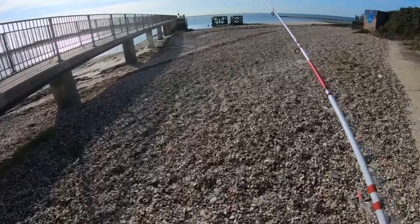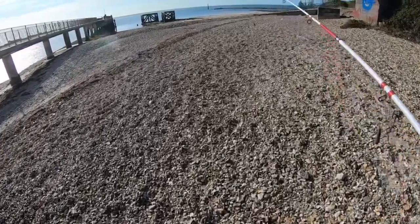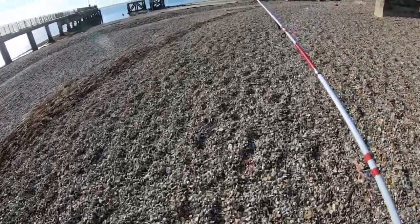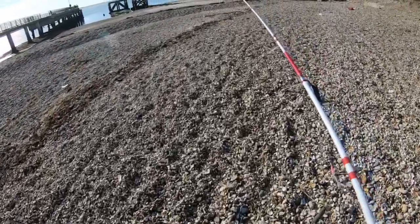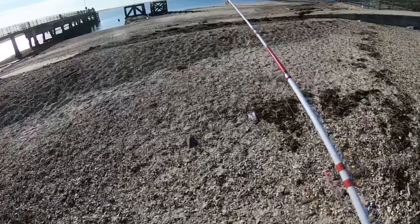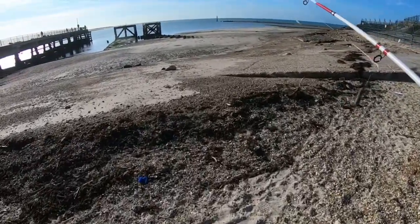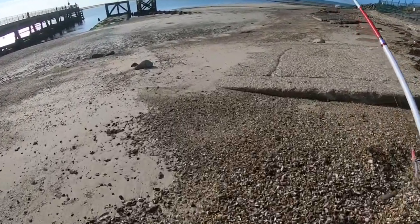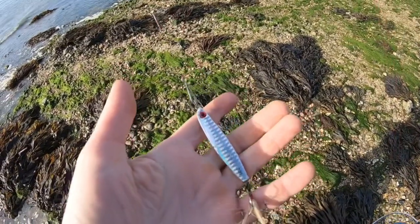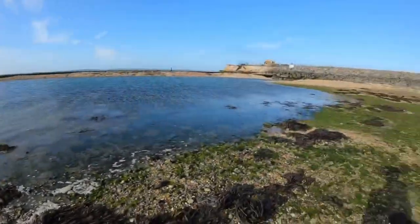At the other spot now, down at east of the pier - you can see there's plenty of people up on the pier. I'm going to have a go on the little beach down here and maybe walk up to the little jetty. At the minute I've still got the feathers on - I'll show you some bass or garfish. It's not ideal at low tide but I have caught down here on low tide before. Going to switch over to the lure - got a nice 30 gram lure on there. Brought the wellies today as you can see, I'm out on the rocks.